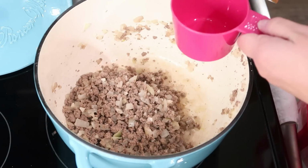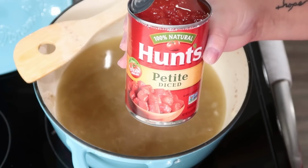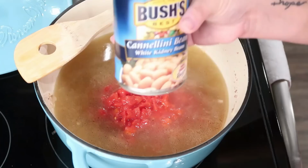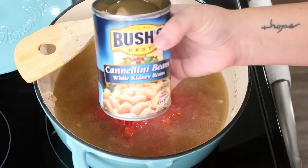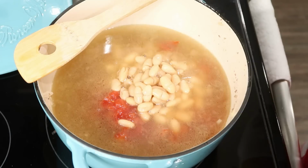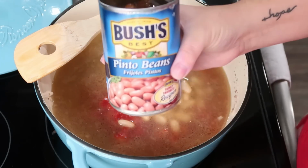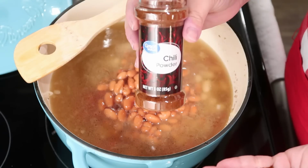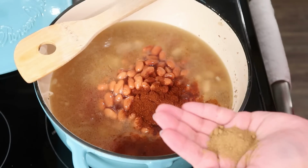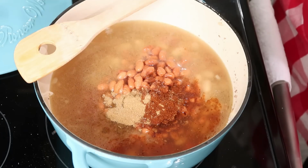Next, we're gonna add 4 cups of chicken broth. We're gonna add in 1 can of petite diced tomatoes. We're also gonna add 1 can of white kidney beans. And I poured off the liquid on top, but I didn't drain or rinse them. And then the same thing with 1 can of pinto beans. We're also gonna add 2 teaspoons of chili powder, and then 1½ teaspoons of ground cumin. Also gonna add a little bit of salt and pepper.